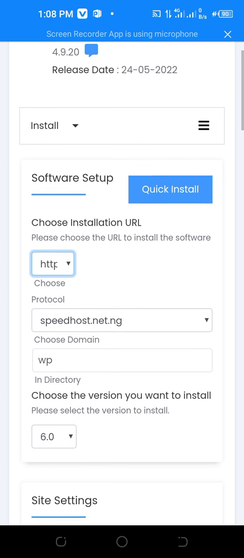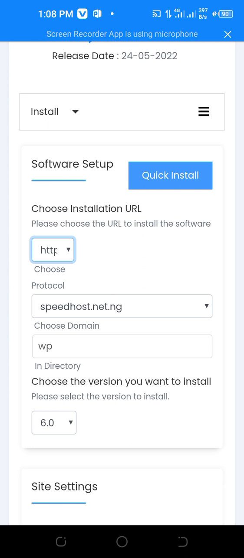Leave it there. Now come to where you see protocol. For those that have created a subdomain, you will see something here now. This is the website that you click on, speedhost.net.ng. That is the website they provided for me as training for people. Now, I asked all of you to go and create a subdomain. This is where the benefit of creating a subdomain is.